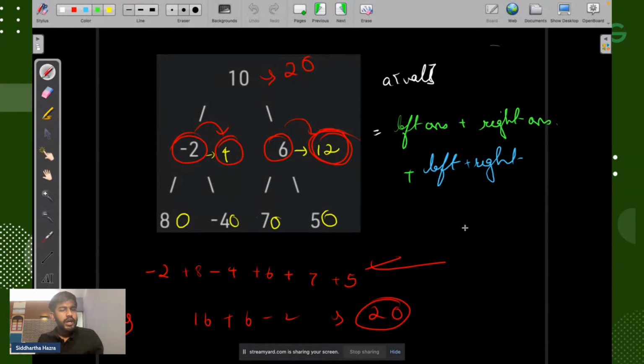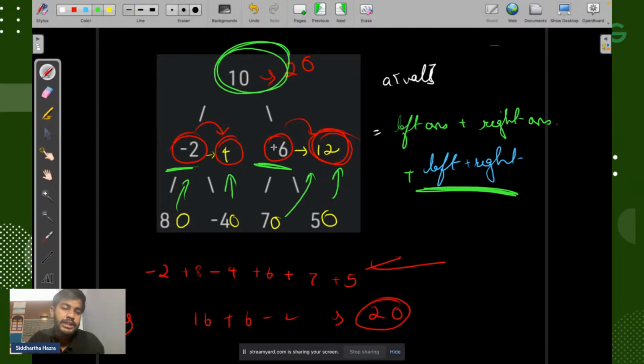Okay, so now a few more things need to be catered for. We would assign the values of the left and the right child, but then we also need to handle this. Yes, the parent is edited. But suppose we edit this value to 12, and we edit this value to 4. But then to compute the value of this node, we needed -2 and 6.